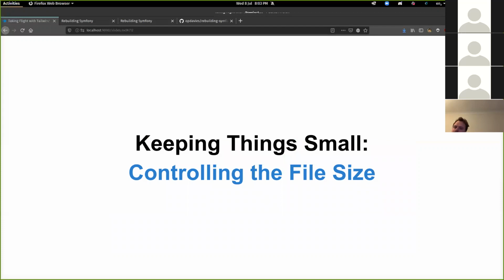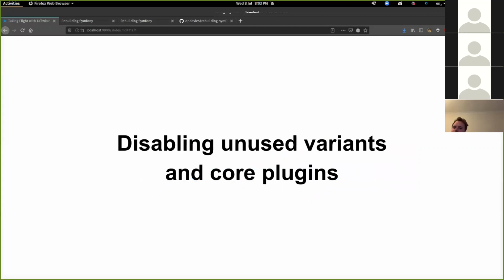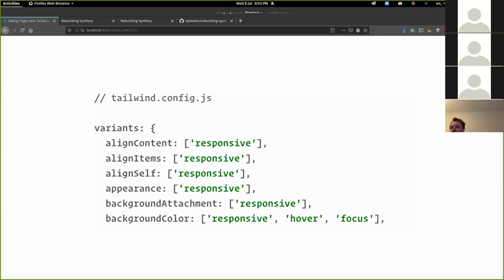As I said, it generates a lot of CSS. So there are steps to control this file size to make it a bit more reasonable. There's a couple of them. So we can disable unused variants and core plugins that we don't want to use. So here's that variants list again, the default list anyway.